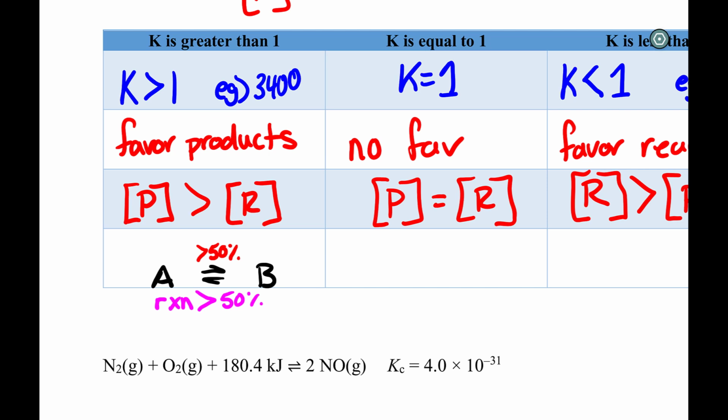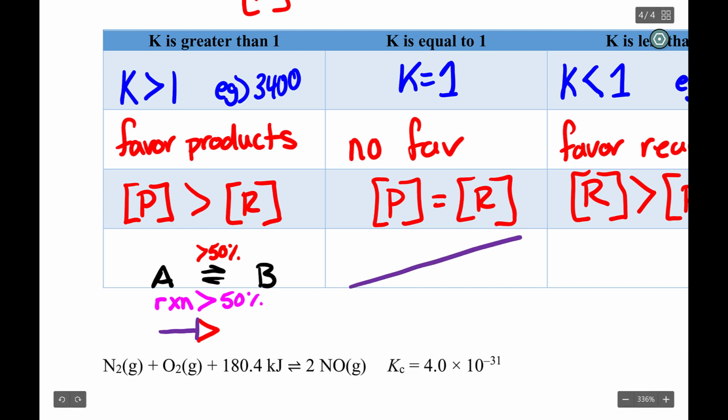Or if I'm wondering again, how do I get this greater than or less than sign? All I do is I turn that into a little arrowhead. So I go like this. Oh, this reaction is going more forward than it is reverse. Isn't that a neat idea? So what I'll do is I'll put that down here. What you can do is take your greater than, less than sign and turn it into an arrow like that. And so it's pointing towards the products.